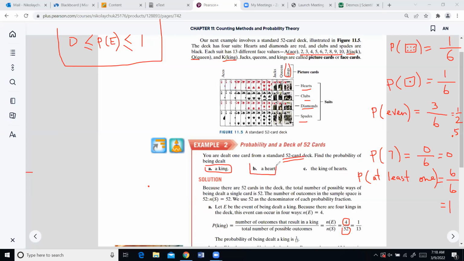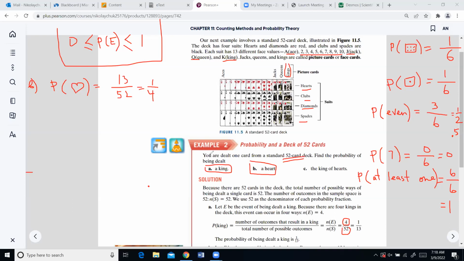So how about if we look at the probability to pull a heart from a deck of cards in part B? So to get a heart, it looks like there are 13 cards of this suit, right? And the total is still 52 cards. So it'll be like a quarter chance that you pull out a heart, right? Well, one can say it's 1 out of 4 suits, so it's 1/4 indeed.